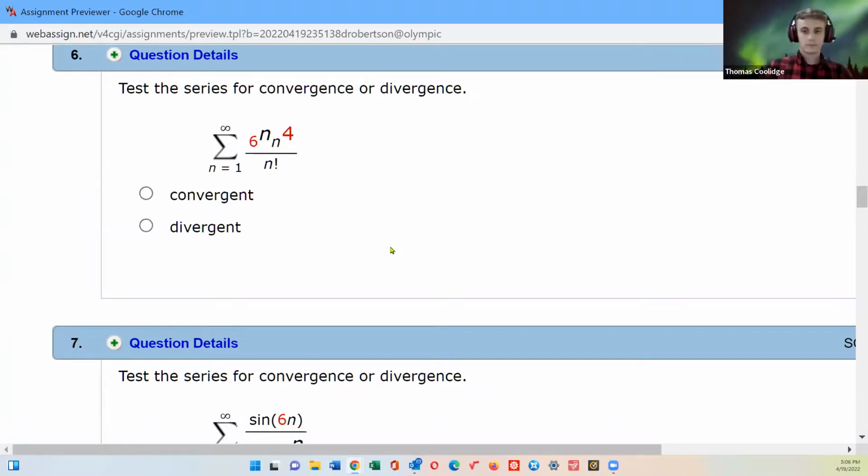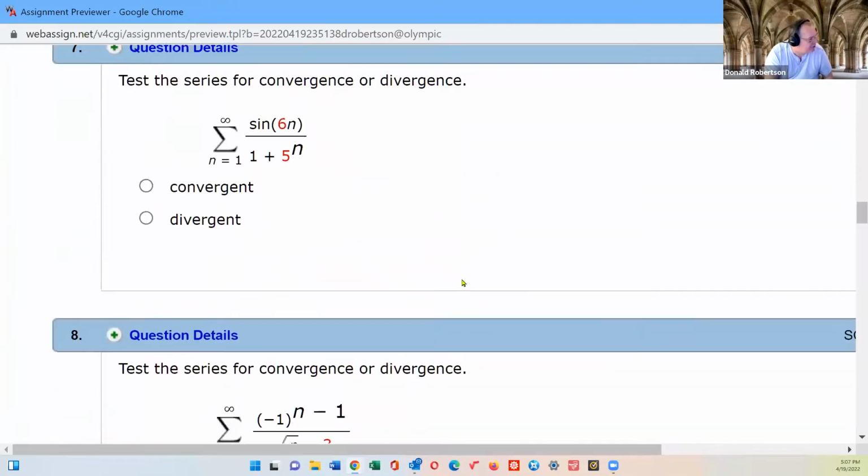Ratio test. Correct. What was this? What did that have that kind of made it the ratio test? Everything, but, well, I guess the factorial. If you ever see a factorial, just go to the ratio test. Don't go anywhere else. Trust me, it won't work. Try and integrate a factorial and see how far you get. It ain't going to work.